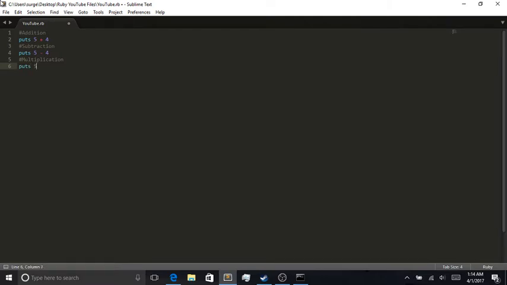Also, if you want to multiply in any programming language, it's always the asterisk. Just letting you guys know that. And then division.